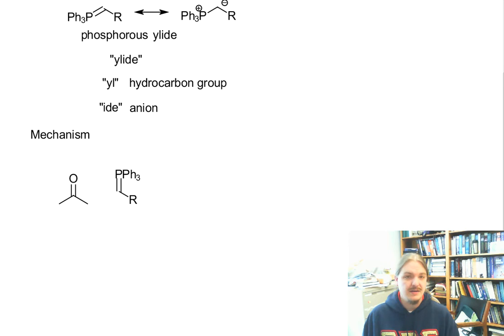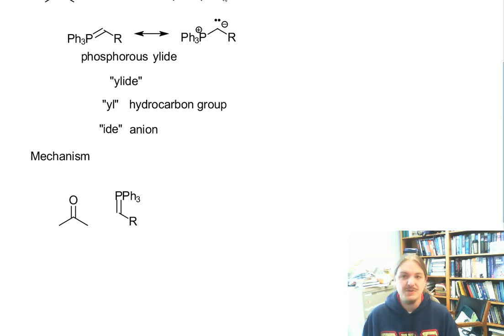So this thing is nucleophilic at the carbon. There's a resonance contributor that has a full negative charge there. I think I want to use the charged resonance structure. I have a personal belief that the carbon-phosphorus pi bond isn't particularly worth talking about because of the difference in size of the atoms. The nucleophilic attack of the carbon on the carbonyl carbon, and then another arrow showing the electrons from the carbon-oxygen pi bond going over to form a new bond between oxygen and phosphorus. So this is really honestly like a 2 plus 2 cycloaddition.